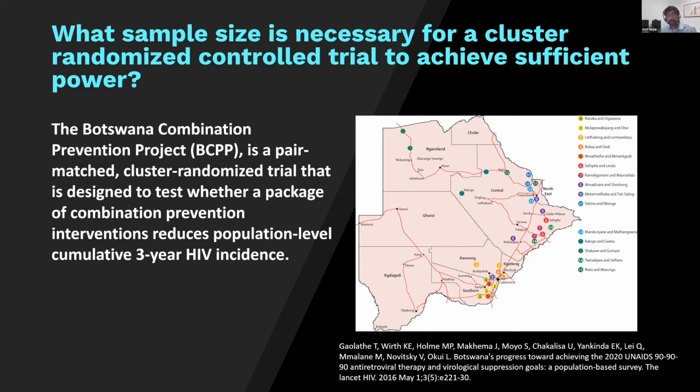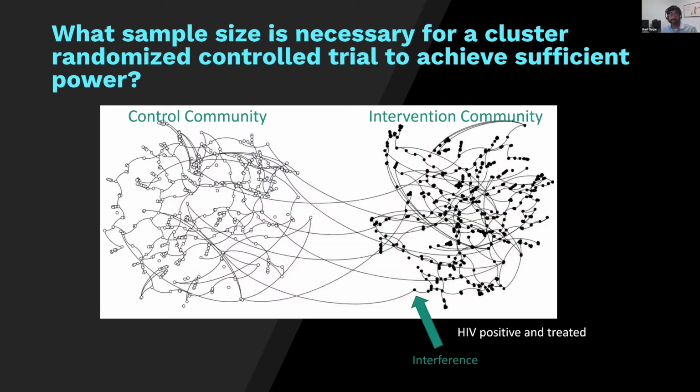And one of the main things that we were looking at, going back to, is interference. So it is a pair-matched design at a cluster level. Here what is depicted is 2 communities. The clusters were different villages in Botswana, and that's what these figures are supposed to represent, where the little circles represent individuals, and connections here, since we're talking about HIV, represent sexual relationships. The different colors of light versus dark circles represent the different communities. One is a control community in the pair-matched, and the other one is the intervention community.